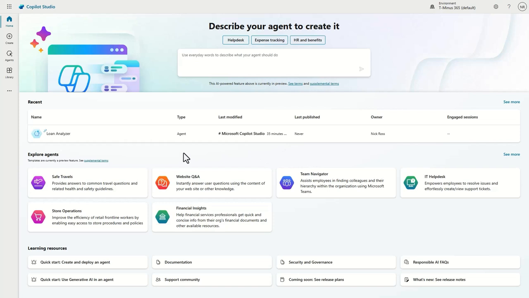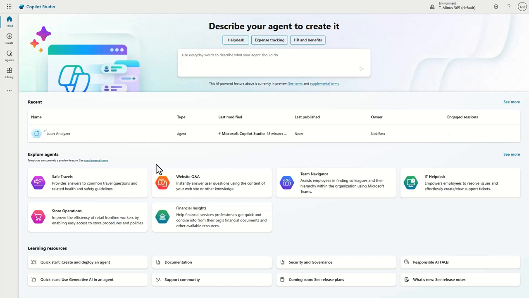So within here, you can see that we have a lot of different template agents that they built. And I think this is helpful just to help you understand some use cases that maybe gets you brainstorming about what you could use within your organization. But I would encourage you to think about common repetitive tasks, time-consuming tasks that you could maybe automate completely, whether that's interactions with individuals inside or outside your company, or just simply triggers.